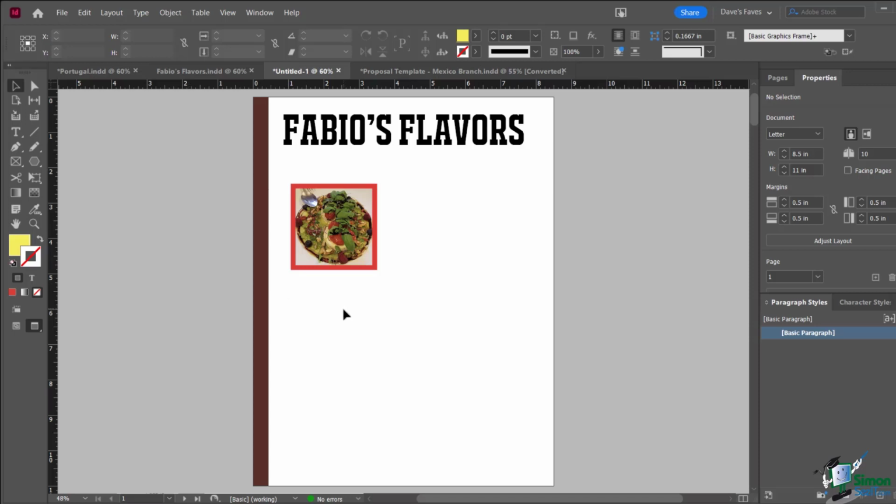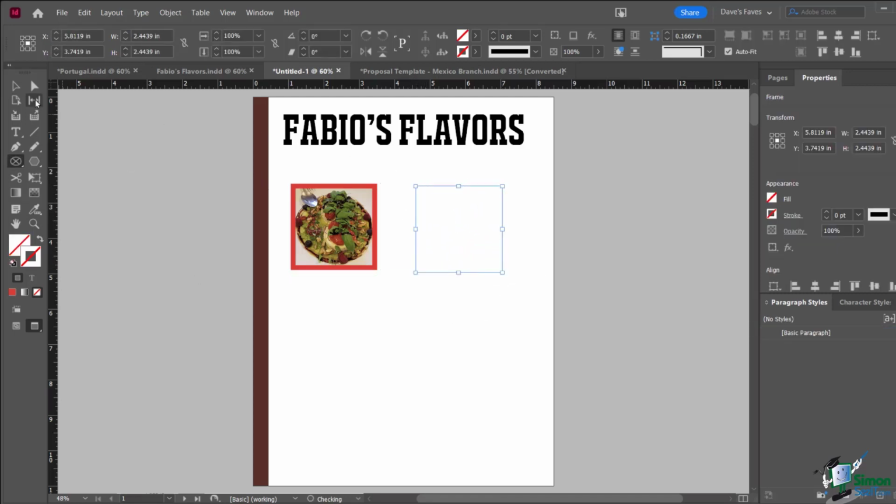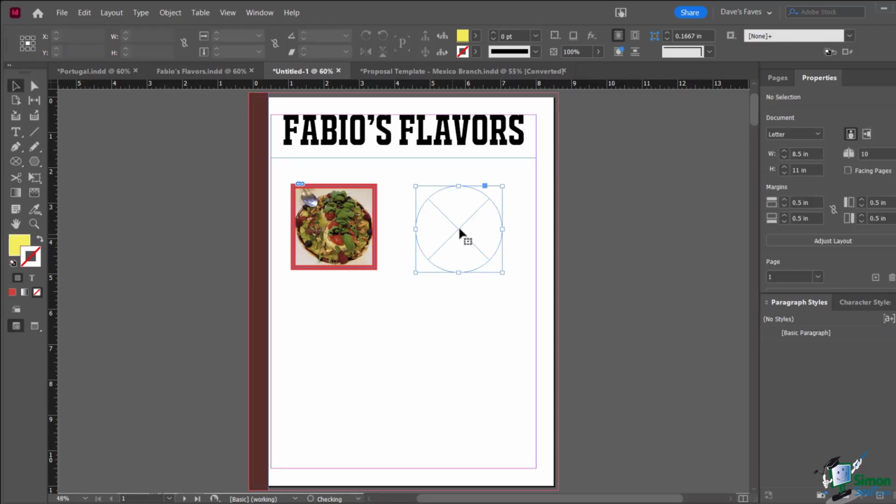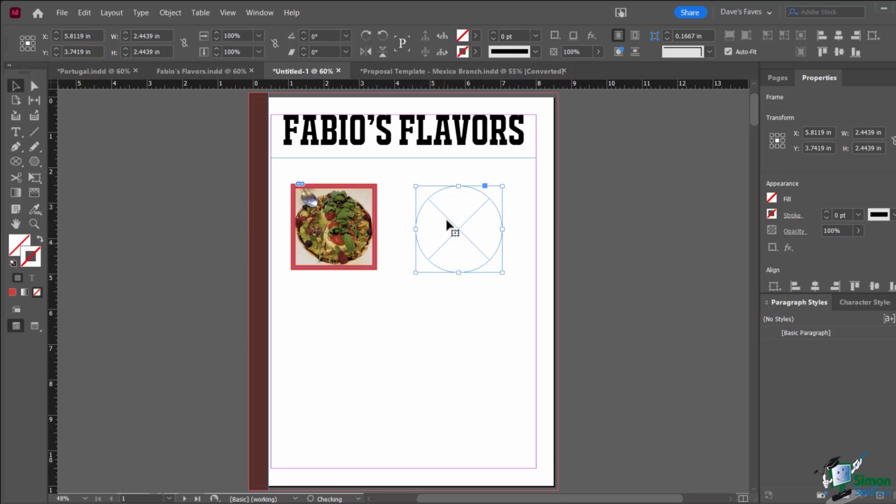Let's just do that one more time, but let's do it with a circle frame this time. So I'm going to say ellipse frame tool, and I'm just going to hold down the Shift key. And once again, I'm going to go ahead and deselect it and then just turn everything on with the W key. And you can see this is a frame, right? Making the distinction between a frame and a regular shape. Very important to understand that.